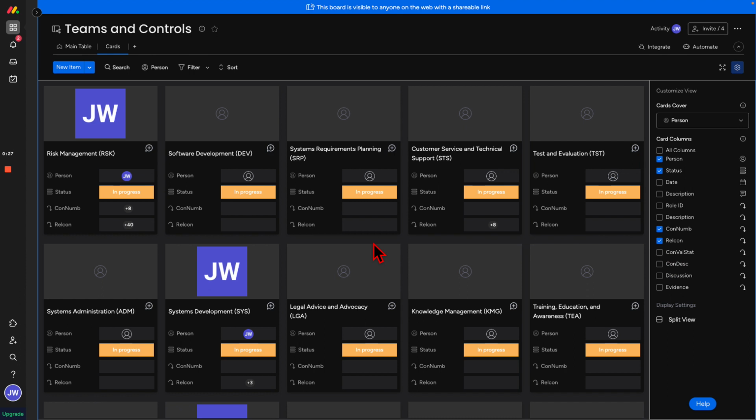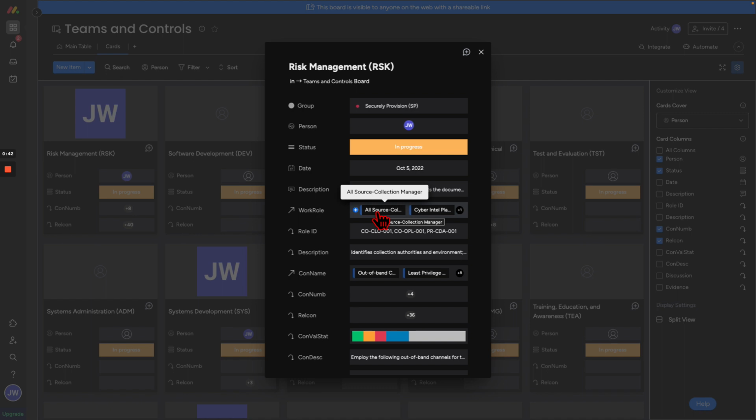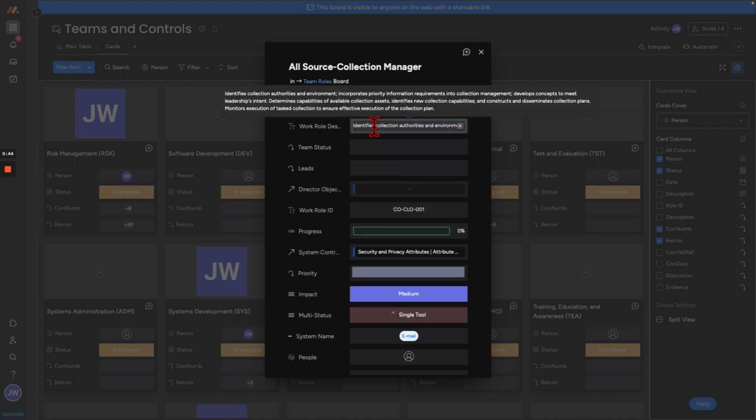Great. What I could do here is look at the MITRE ATT&CK framework and understand where something is happening on the cybersecurity risk management framework, right? I can dive in, I can communicate with this team at scale. I can understand what they're responsible for, their work roles, and if I had a question about their work role, I could open it up and I have the discussion.